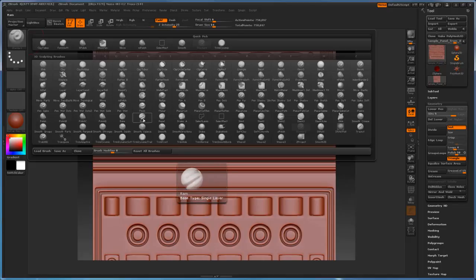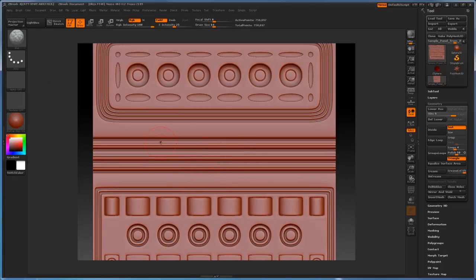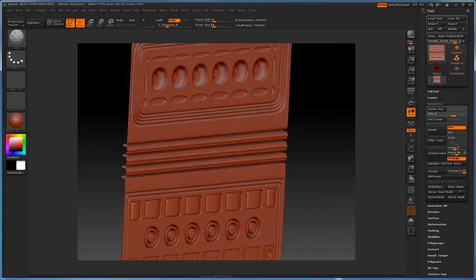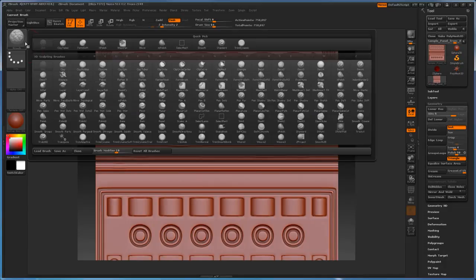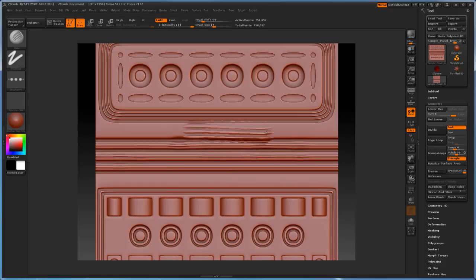So I'll check out my brushes. There's a lot of brushes in ZBrush 4. I like to use quite a few of them. So let's go ahead and try to use the blob brush real quick, and we'll take down the Z sub a little bit. Subtle is better. I find that that works out a lot better. So usually use very small Z sub and Z add amounts when you're sculpting. It'll just give you a lot more control.